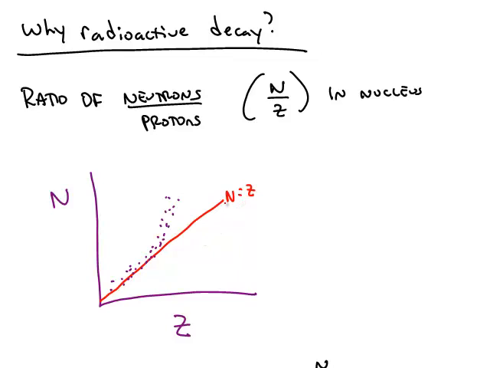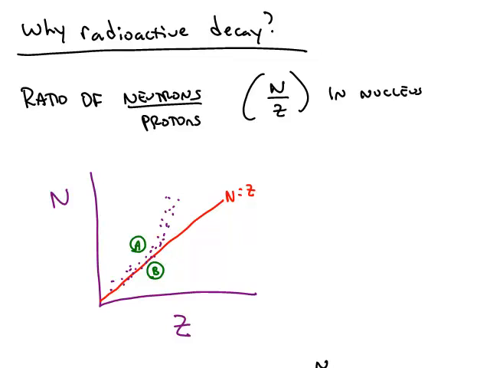So the key is, if you have an isotope and you calculate where it is on this graph, if it's in this region of stability, then it's most likely not going to undergo a radioactive change. However, if it's off that band, it could either be here at point A, which is too high, or it could be below the band of stability at point B.